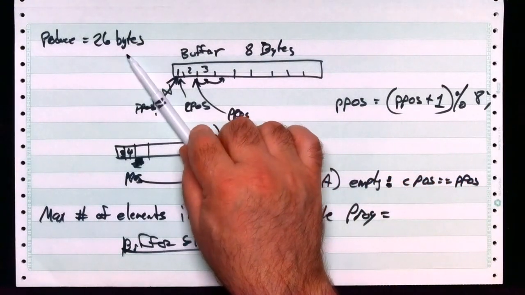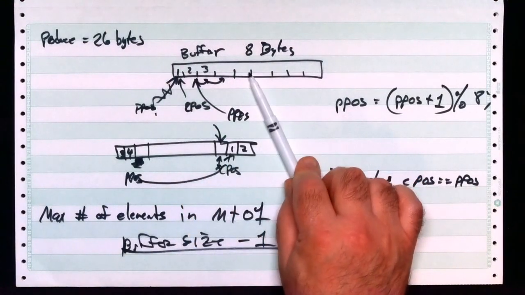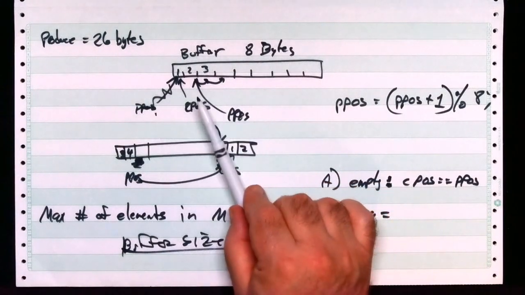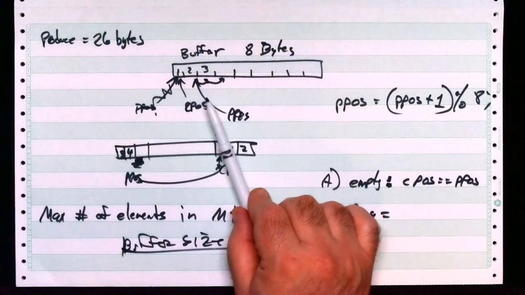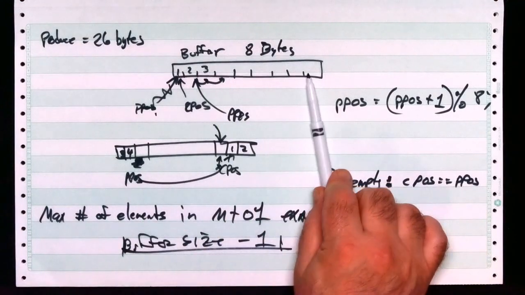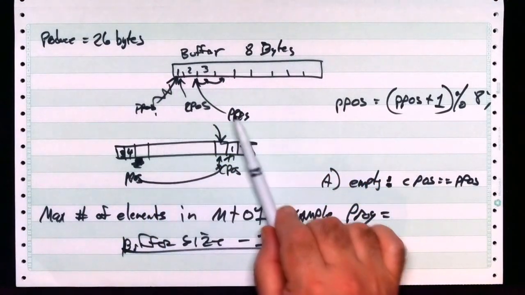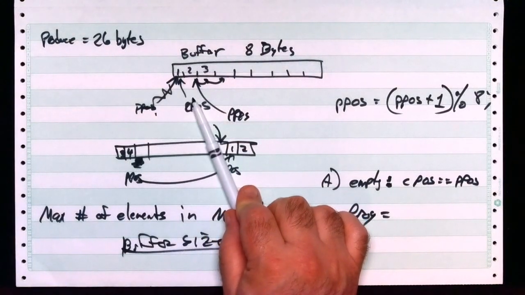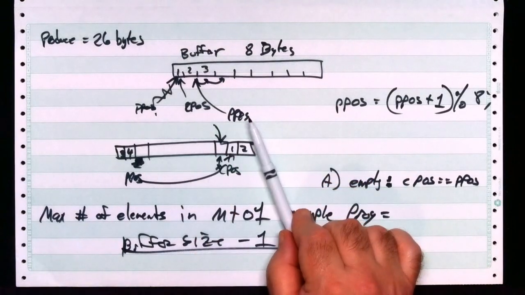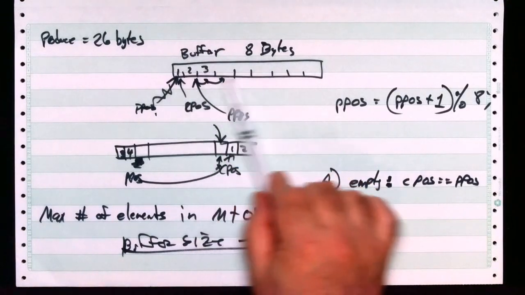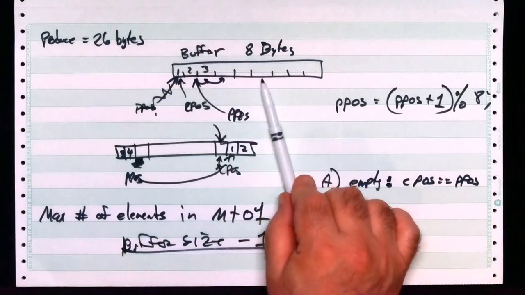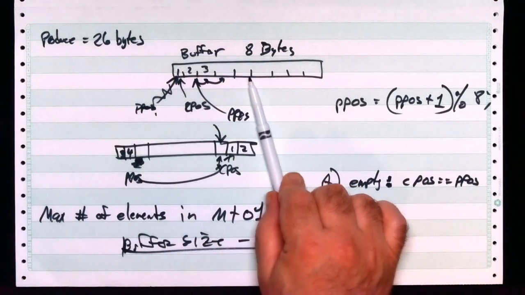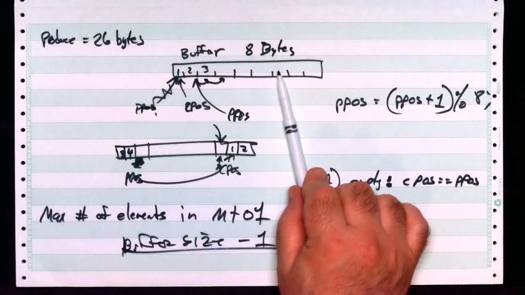So what does it then mean to send 26 bytes by way of a buffer that only can hold 8? Well, what that means is that the producer and the consumer might bump into each other by filling up this buffer every now and then, forcing the producer to wait on the consumer if the consumer is slower than the producer. If the consumer is faster than the producer, then the buffer will almost always be empty, because every time the producer puts something in here, the consumer would be there right away and catch right back up again, okay?